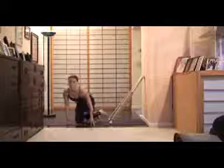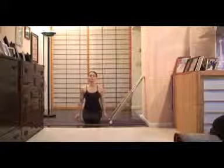The tricep press helps to strengthen the tricep as well as the biceps and opens up the pectoralis region as well.